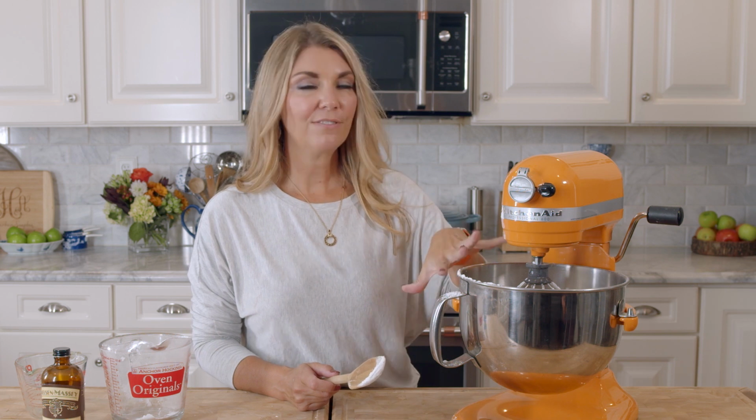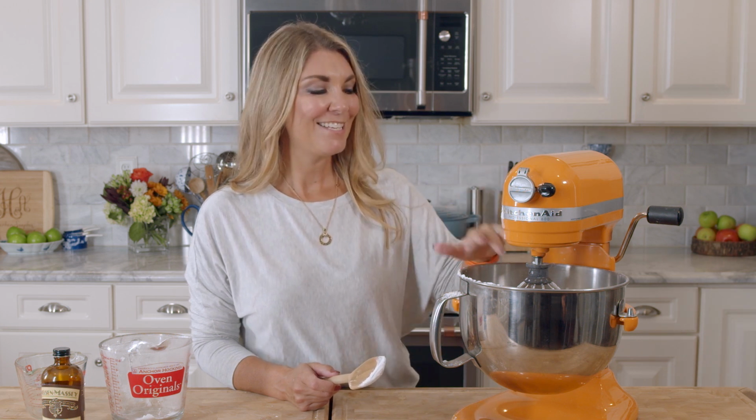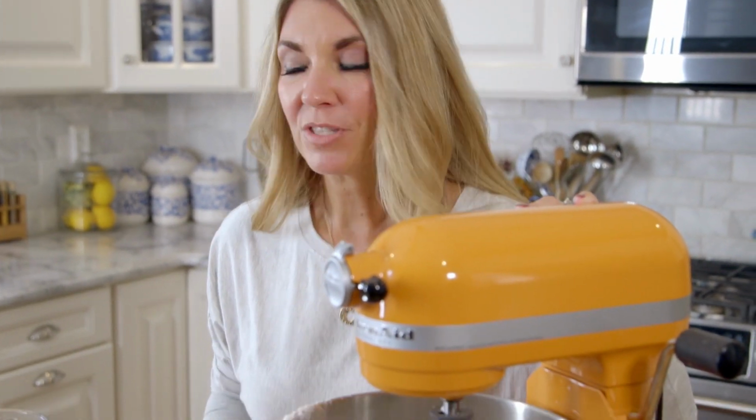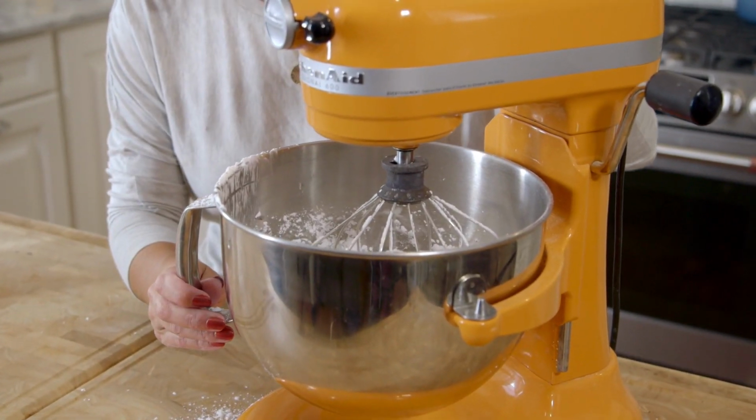So when you lift your mixer out of the bowl, you're gonna have some really stringy pieces of frosting stuck to the mixer, but you're not gonna have the stiff peaks that you would have with whipped cream. So I'm gonna turn this on high and we're just gonna let it go until we're ready to use it.